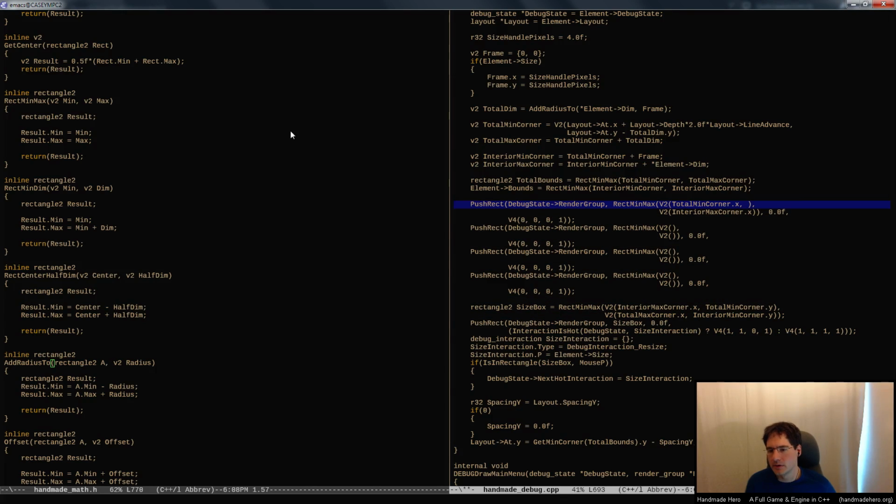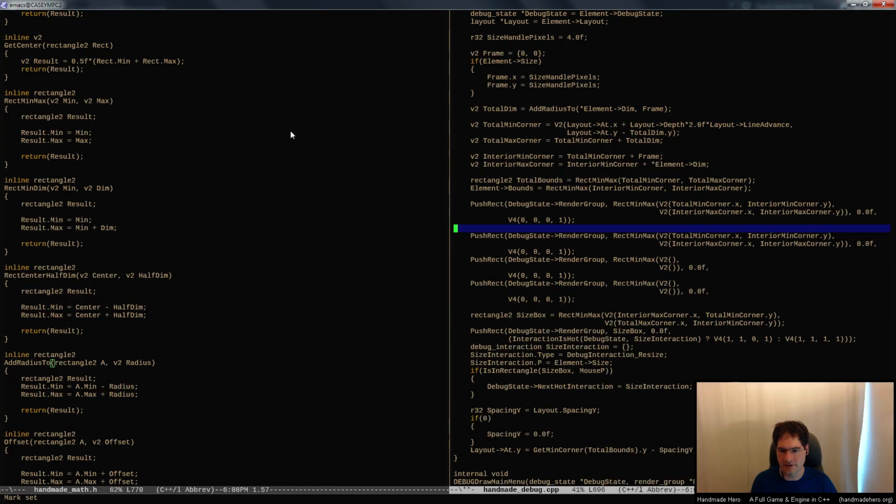So anyway, I'm going to start at that total min corner. I'm going to go to the max corner in x, and then in y, I'm going to do essentially the same thing, right? I want to go from the interior min corner's y up to the interior max corner's y. So just spanning that entire interior length, right?